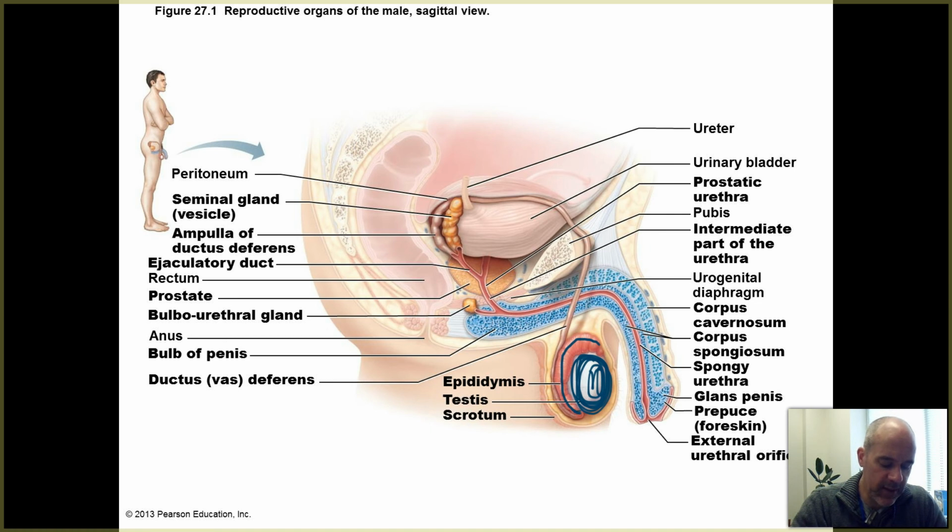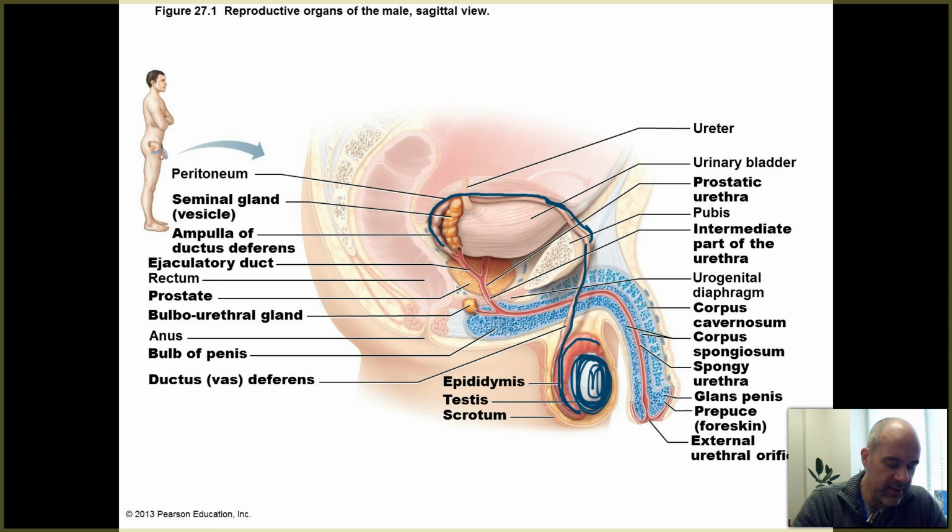When they leave the epididymis, they travel along the vas deferens, and the vas deferens obviously has to exit the scrotum and has to enter the abdominopelvic cavity, so it's going to pass through the muscular floor of the pelvis, and then it kind of has a weird route. It wraps around the top of the bladder, curves around here to the backside.